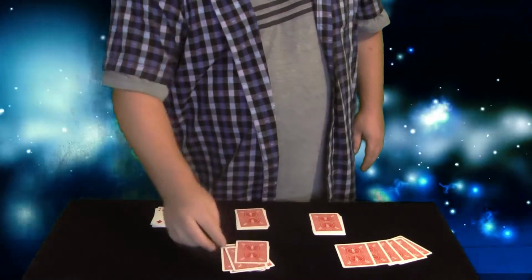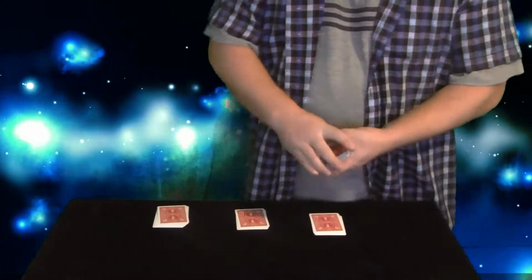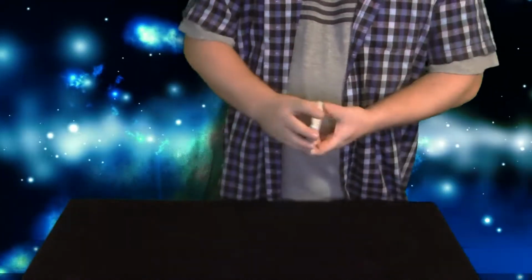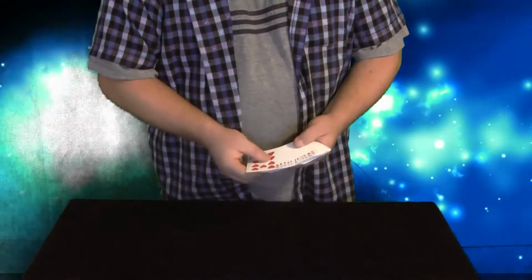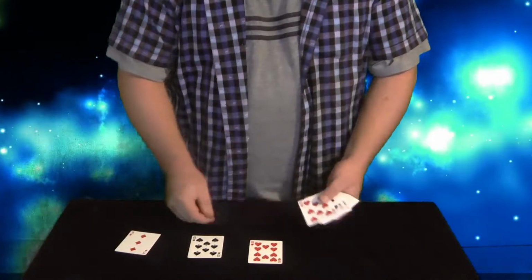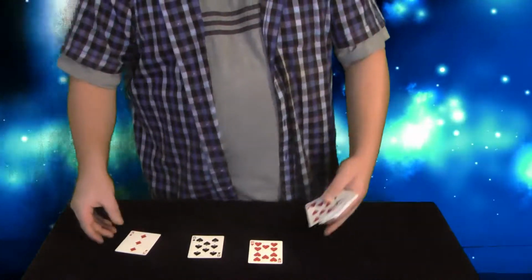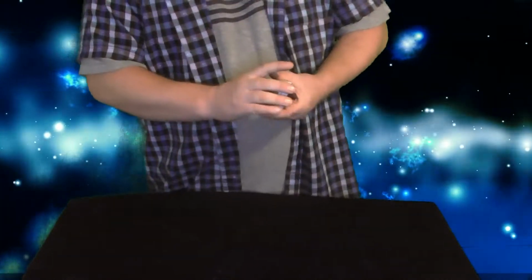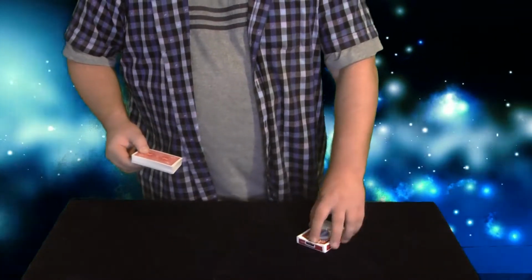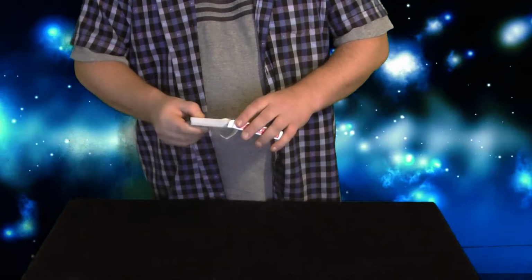But just make sure you have a full deck, because if it doesn't work, most likely it's because you're missing a card, or you have another copy of another card or something. So what I recommend is, before you do this trick for your parents or anybody, just separate all the hearts and the spades and the clubs, and put them from ace to king, ace to king, ace to king. Then mix them up again, you know you have a full deck. And it's going to work every time. Just remember, the magic number is first 13, where the cards got to get counted up to 13. Then you got to remember the secret number is 10.